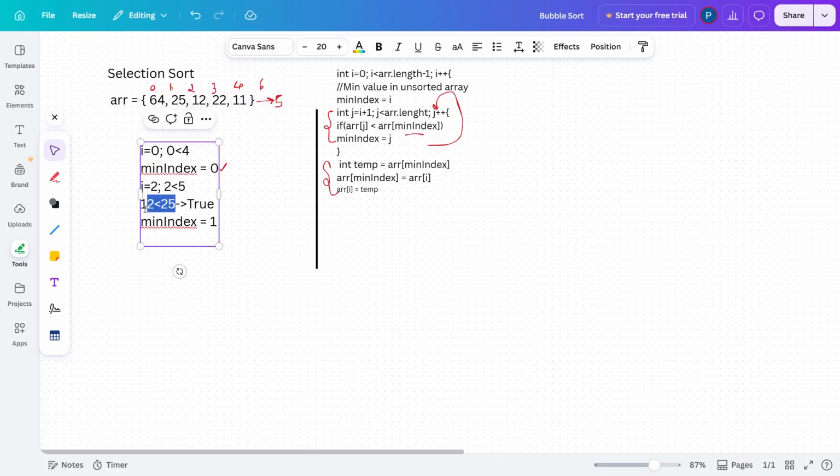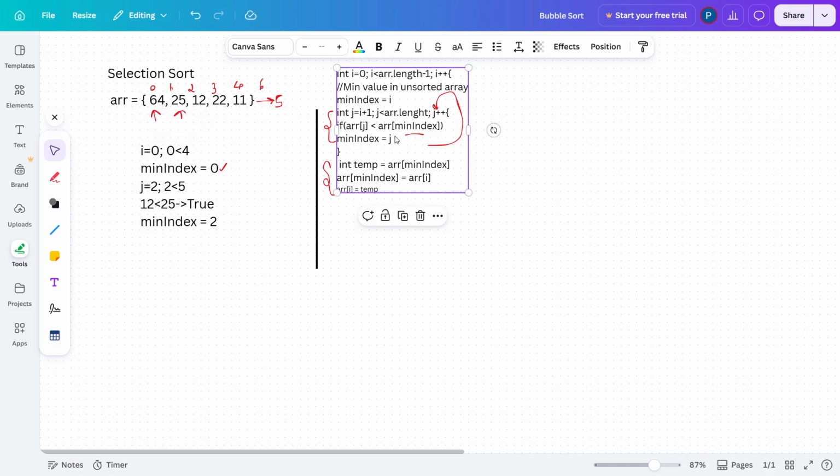Is 12 less than 25? The condition is true. Since the condition is true, the latest value of minimum index would be updated. Which is minimum? 12. 12 is present at which position? The second position, that is j equals 2. So this would be 2, right? Or else you can just make note of the j value, that is 2, right?